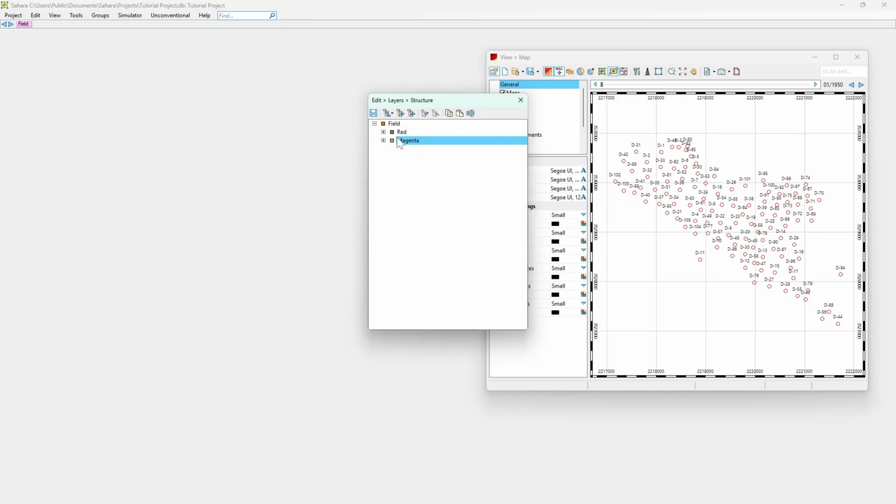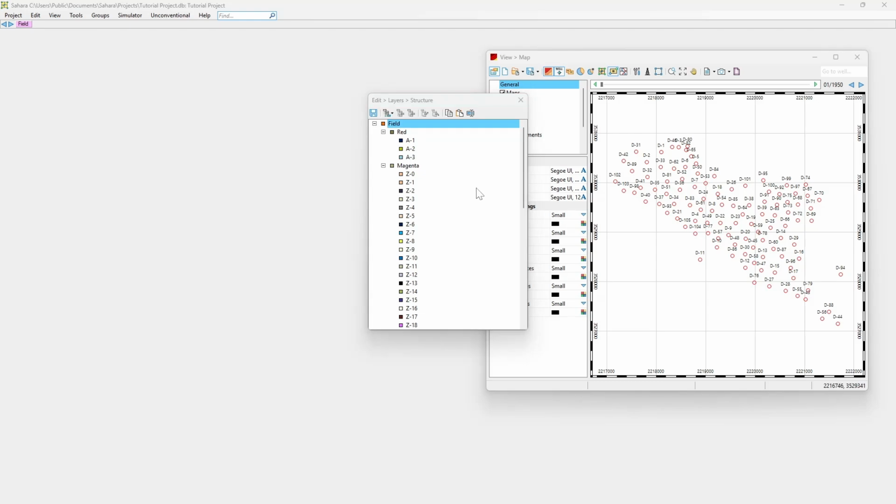Then if we want, we can copy this distribution to an Excel file, for example, using this button over here. We can copy to the clipboard, and also we can paste it from an Excel file with this other button. Also we can save this configuration that we did with this other button. This is going to apply the changes that we have made. So with this menu, edit layer structure, we can modify the structure of the project.